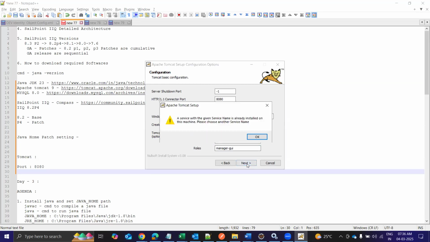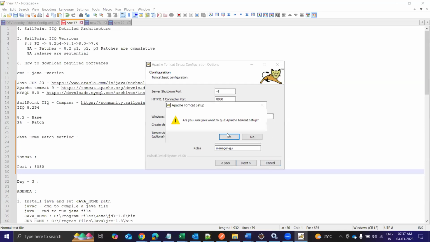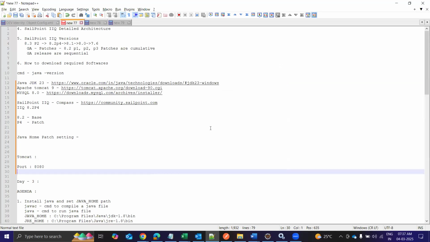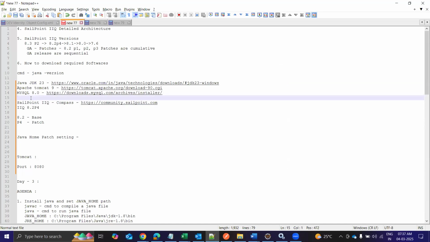Okay, just click next. If you don't have Apache Tomcat already installed, it will take you to the next installation steps, and it will help you to complete the installation. As I already have Apache Tomcat installed, it is giving me the prompt, but in your case, the installation must progress further, and it will load all the binaries, everything, and finally you'll have your Apache Tomcat installed.